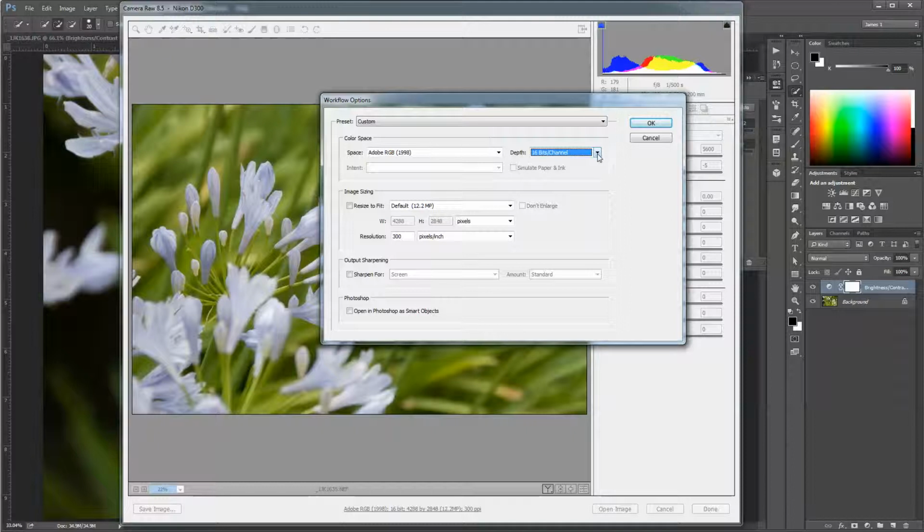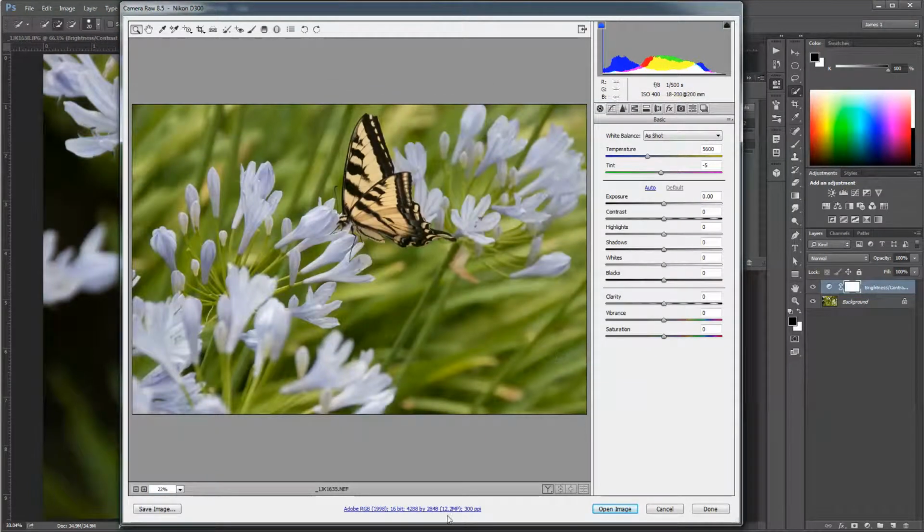If it doesn't work for you, if your computer's bogging down, if it's running too slow, go back in and change it to 8-bit. If you work in 8-bit images, it is absolutely not the end of the world. I think Scott Kelby, who is one of the premier Photoshop guys out there, only works in 8 bits. So as I said, it's personal preference. I just prefer working in 16-bit because I feel like I get better gradations on my colors and images. So that's my reason for working in 16-bit images.